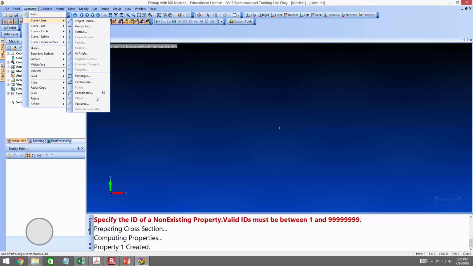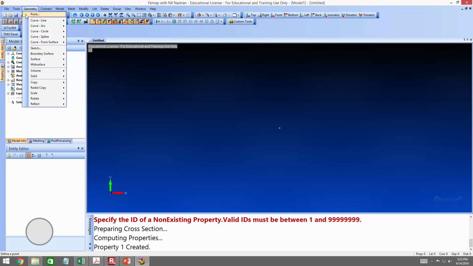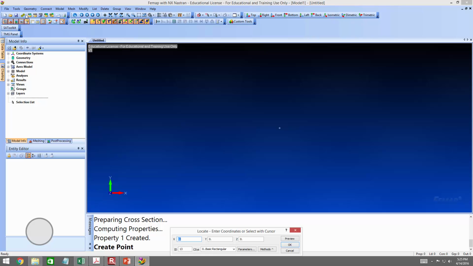I should create a couple points. My first point, 0, 0, and my next one, 1152. Y'all with me on that? All right, so 0, then 1152.